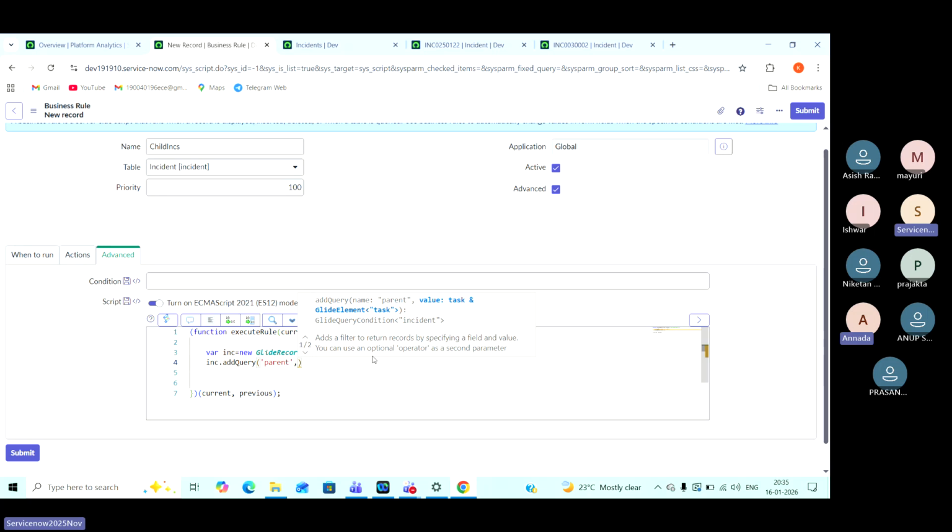What value should I put there? If it is a parent table, like parent incident, then child field name, I thought.